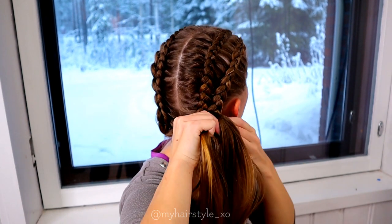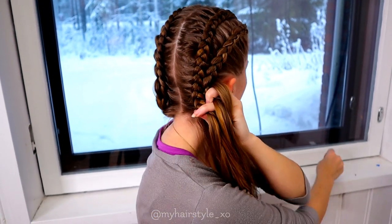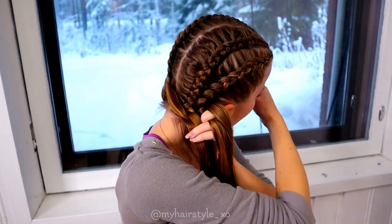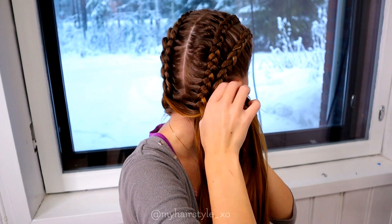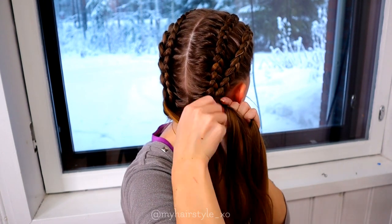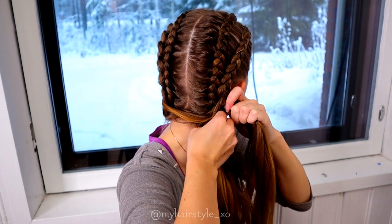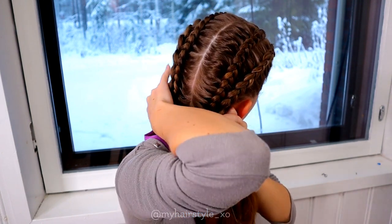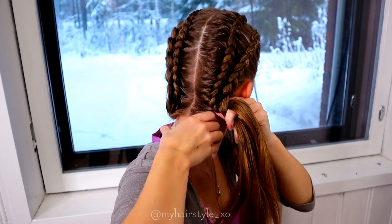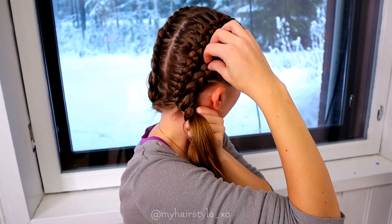This time I show you how to connect these braids in the way I mentioned last time. So I release the elastic, then I separate all three strands from the accent braid and add them one by one inside the Dutch braid. And once it's done, continue the braiding without adding.